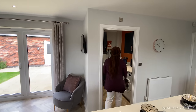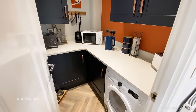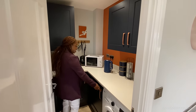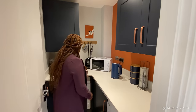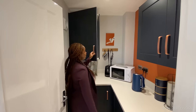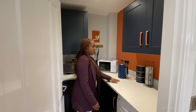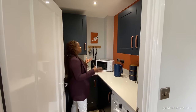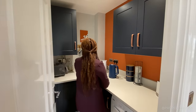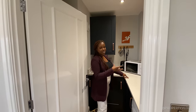Let me show you the utility room. This is your laundry slash utility room. You've got a space for a non-integrated appliance — in this case a Zanussi washing machine or dryer — with storage underneath, and then an integrated appliance over here, a washing machine by Zanussi. Then you've got a cupboard where your boiler is — a Vaillant boiler. And then you've got ample worktop for appliances. Even with appliances in here you can see you've got ample worktop space. The same quality kitchen fittings that we saw in the kitchen are used in this space.